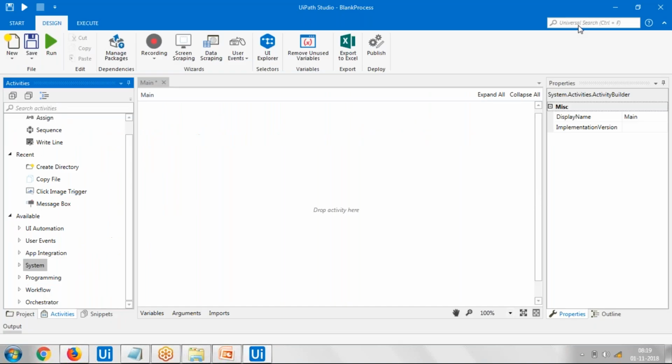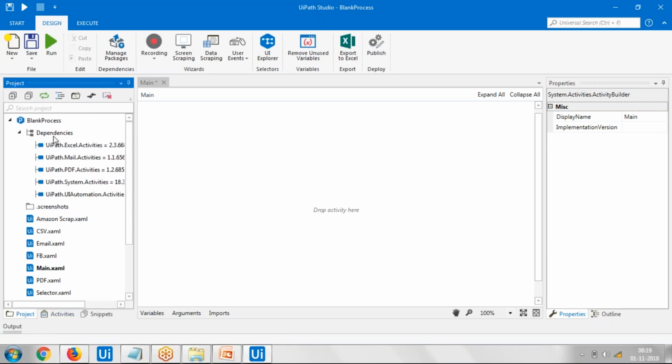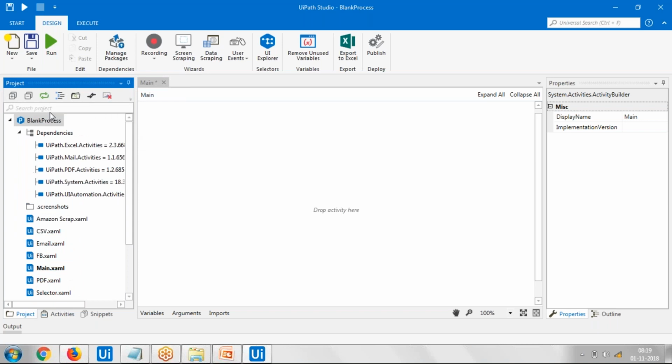Fine. So this is the UiPath Studio. We have seen this is the activities panel. Once I click on it, we will get all the activities which are available, a list will be displayed here. Projects: if you have already developed some projects, or if there are any default projects given by UiPath, they will be available here.